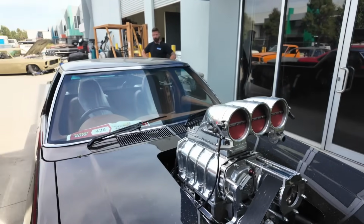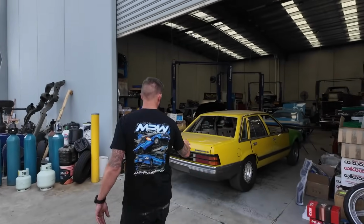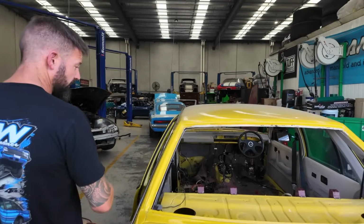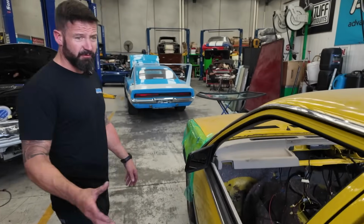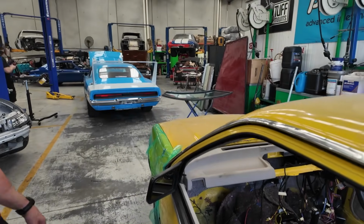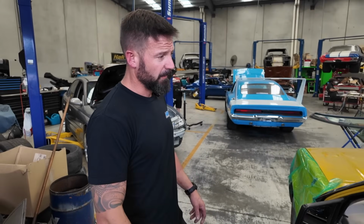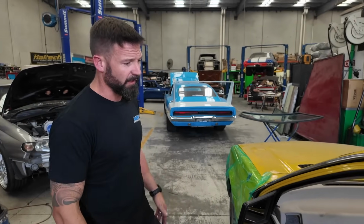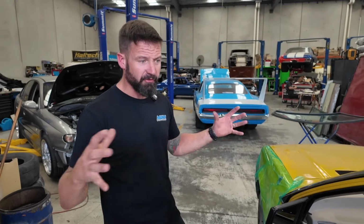Wow, we love this. So we've got Denny's VK here, which is one of our 7-second packages. So we're putting that together for Denny at the moment. He's a really good customer of ours. So the roll cage is just going in for the final time now. Full welding? Full welding, yeah. We colour code them to the same as the roof lining and everything, so they all come together. Everything's drawn in CAD, so it's nice and tight to everything.